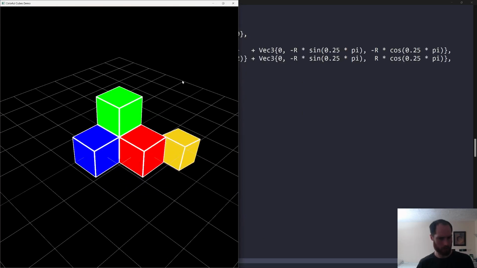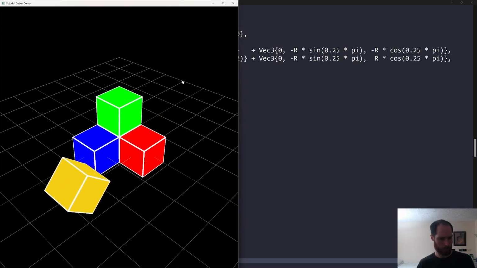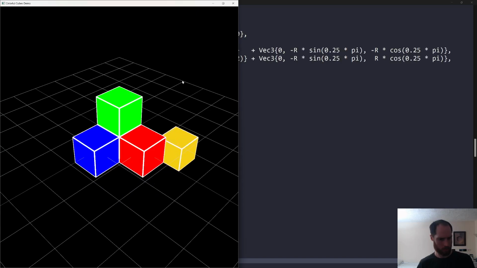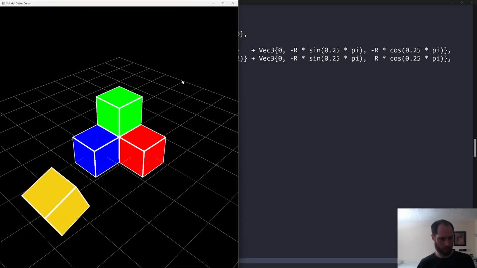Okay, that looks better, but not correct. So now it's dipping under instead of dipping over.